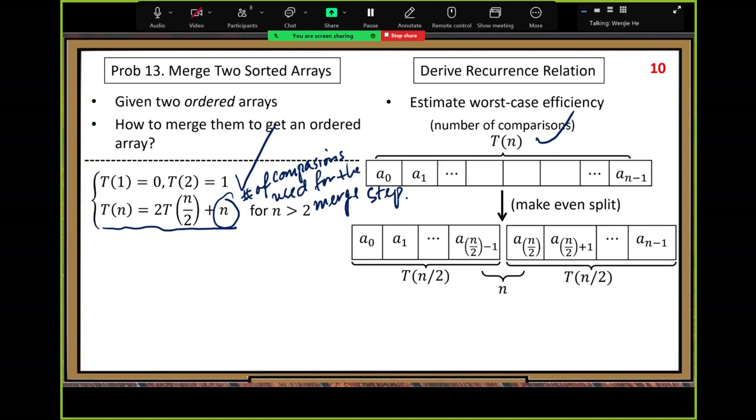Another way is that there is a theorem in our textbook, in the appendix. We apply that theorem, and you get this T function representation quickly. Mathematically, you can apply that special theorem. That's another way. But here I like to introduce a very smart, simple estimate method called the recursion tree method.